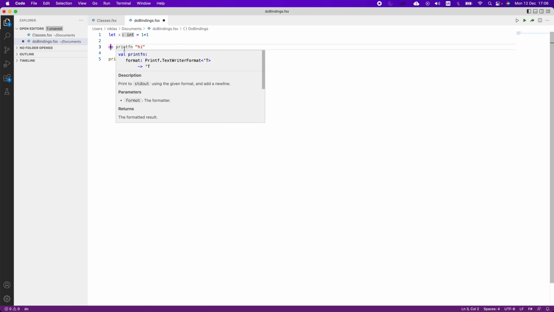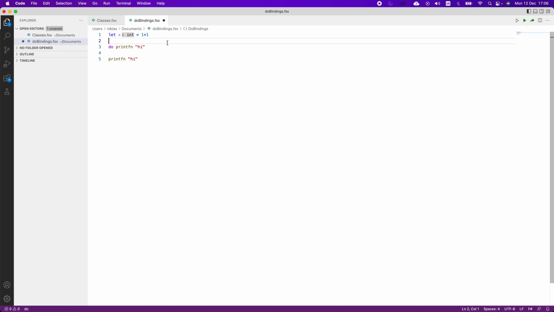Whenever you have code that grows complex, it can be, well, a bit hard to interpret sometimes if you don't have the do statements showing exactly what happens in each line of code. I mean, here it's quite obvious what we're doing, but nevertheless, when you use this do statement, especially with the syntax highlighting that is associated, it becomes easier to read the code. So that's the do statement in F#.